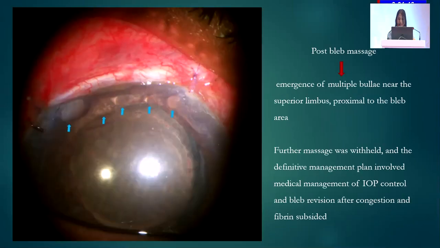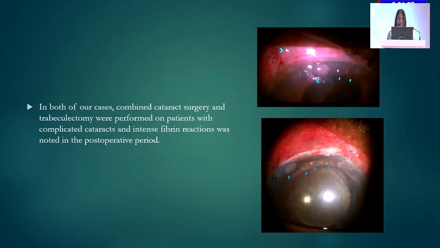And bleb massage was given. Again, in this patient also, multiple bullae emerged near the superior limbal area, proximal to the bleb. So further massage was withheld, and definitive management was planned with medical management and bleb revision after resolution of fibrin and congestion. So in both of our cases, combined cataract surgery and trabeculectomy was performed in patients with complicated cataract, and intense fibrin reaction was noted in the post-operative period.